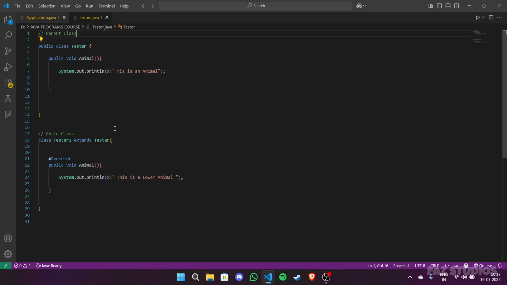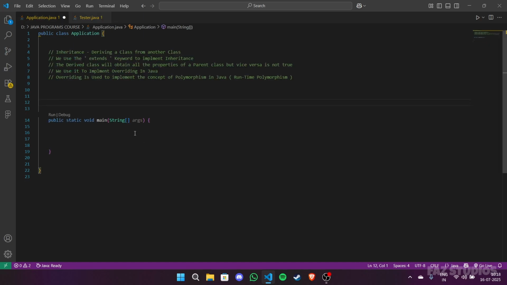Now let's think of inheritance as a real world example. We know that everything that belongs to the parent obviously belongs to the child, but vice versa may not be true, or in most cases it's not true. Here we use the same concept where the child class properties are not eligible for the parent class, but all the properties of the parent class are eligible for the child class. Now we have overridden the method.